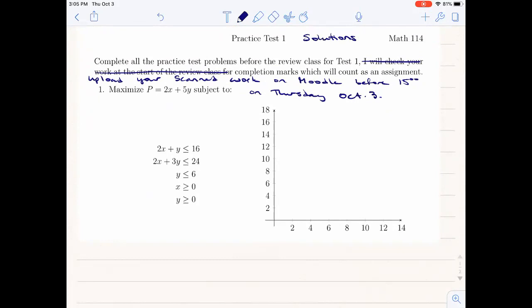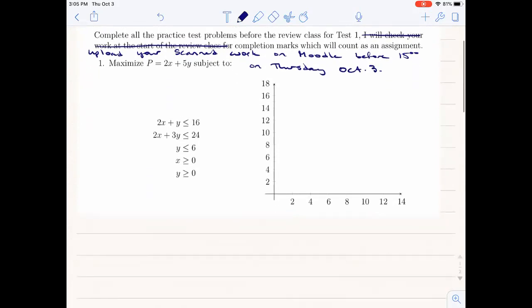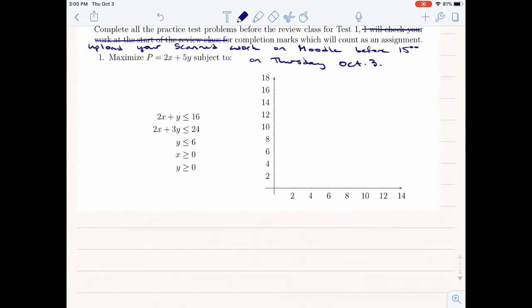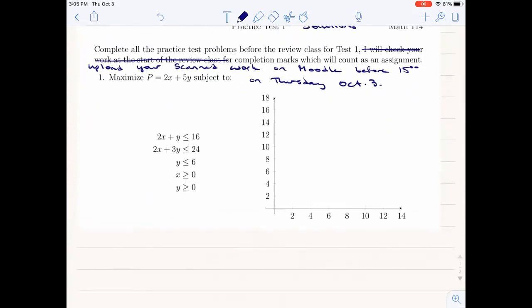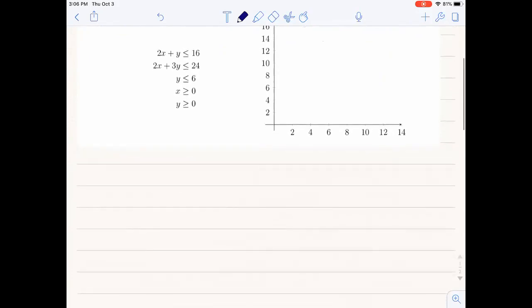I'm guessing you took a stab at these already, right? Hoping. So we've got some profit function, 2x plus 5y. And then we've got, subject to these constraints, right? And so remember the steps that we do: we draw these constraints on the graph, and then we figure out our feasible set, find the points of intersection, evaluate the profit function at those points of intersection, and then we've maximized the profit function if we pick the largest one. Nothing to it, right, guys? All right.